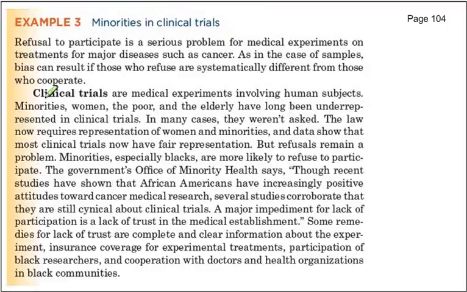Page 104, you have this example. I want to just point out clinical trials because that's a phrase that comes up a lot. Clinical trials are carefully conducted experiments in a lab that involve medical experiments. And we're going to talk about generalizing in a minute. But clinical trials just means that I do a carefully run study to compare treatments. And if the results are valid, I should be able to replicate them with different groups, in different ages, in different places. We'll pick up in the next part.